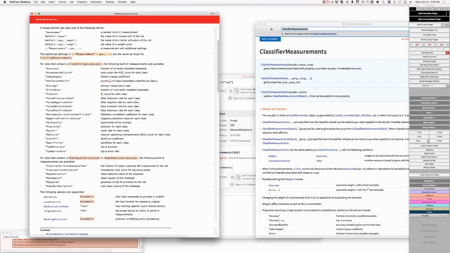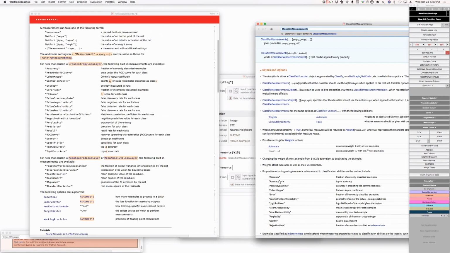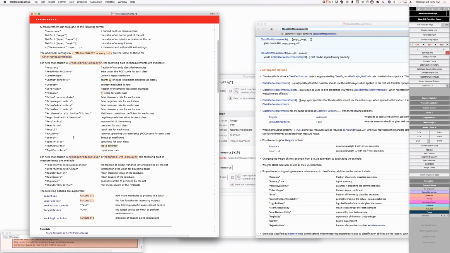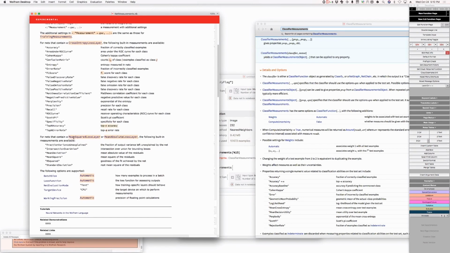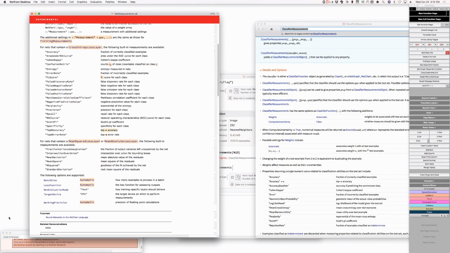There's already a design for that in classifier measurements. It's accuracy, like, yeah, exactly. Open that. Exactly. Yeah, so this... Should we just do accuracy arrow N? Yeah. The problem with that is when we set up a complex measurement spec where there are multiple other options, we use an association. So we say measurement goes to the string measurement you want, and then we have the other options in that association. I mean, I guess you could still put a rule. It's going to be a bit weird to have two rules. Does rule... Sorry, didn't mean to interrupt. But does it bind the wrong way? Is it bind left to right instead of right to left?